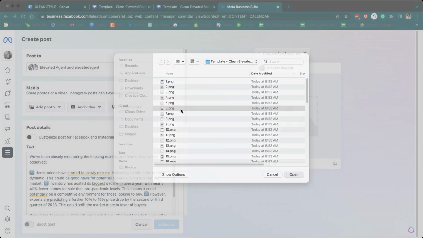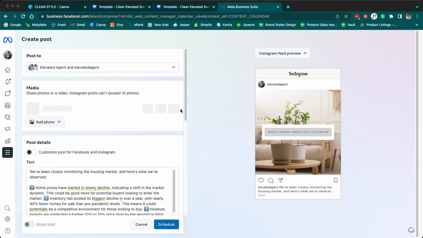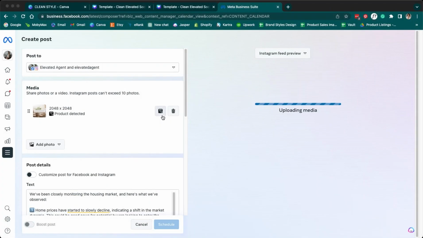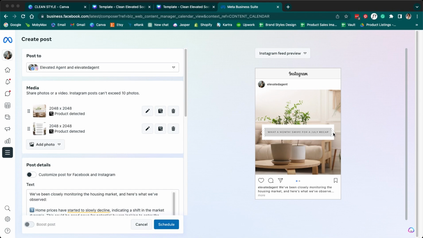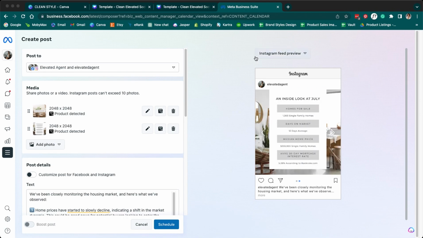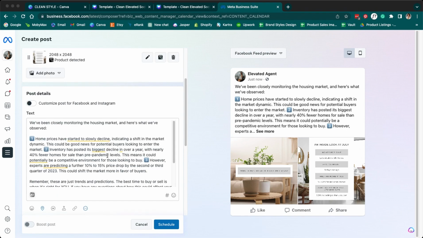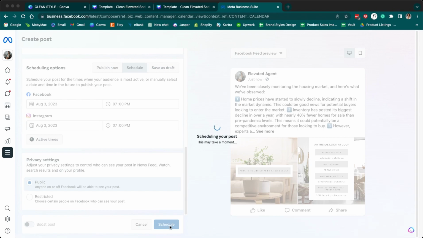So now we're going to upload just that first photo that we want displayed, which would be, here is our market recap for the month. And then our second slide image is going to be the actual stats. Perfect. And so now our slide is in the correct order. That was Instagram. Now we're going to check out Facebook. That one's in the right order as well. So great. We finally got it fixed. Not a problem. We're going to go ahead and get that one scheduled.